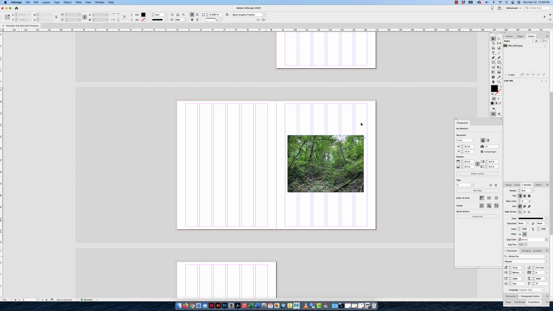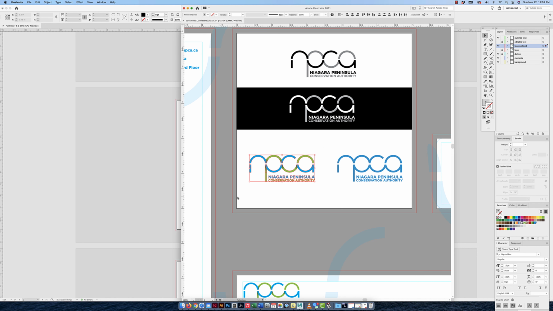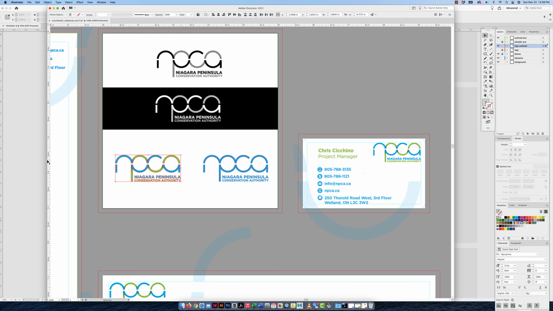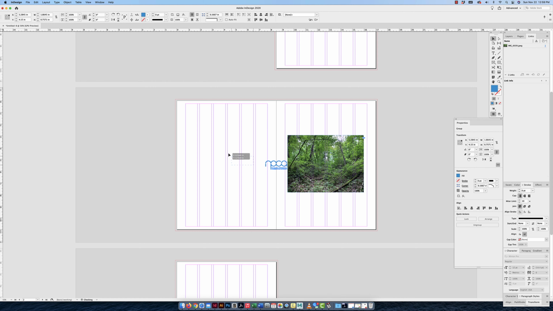Never copy and paste an image directly from Photoshop into InDesign. Not a good idea, even in Illustrator either. Now the thing we can do though, like in here, I'm in Illustrator now, I am copying and pasting a vector graphic, not a raster graphic, a vector graphic. So I'm just going to copy and paste this one here, Command C, go into InDesign, Command V. And look at that, perfect.